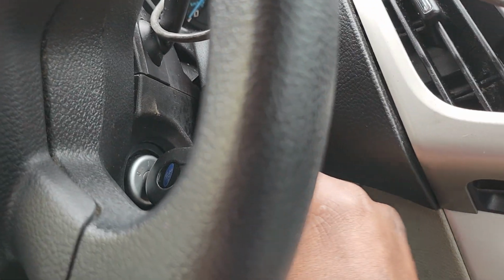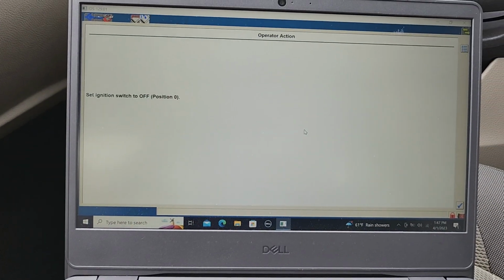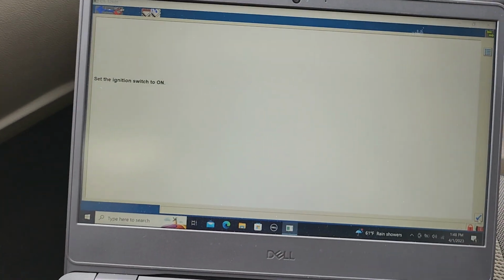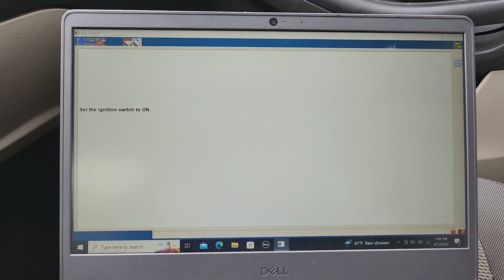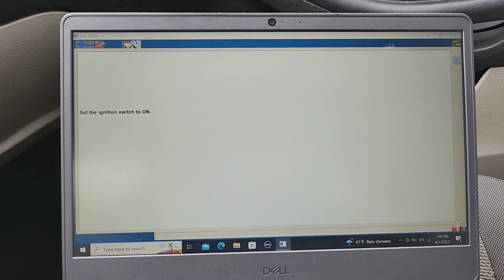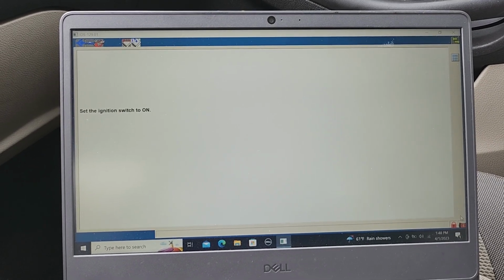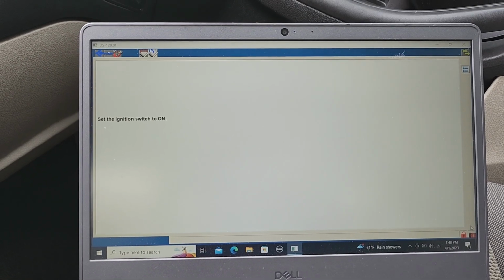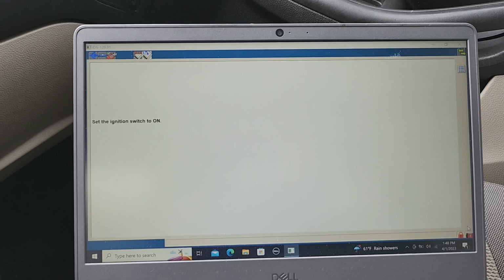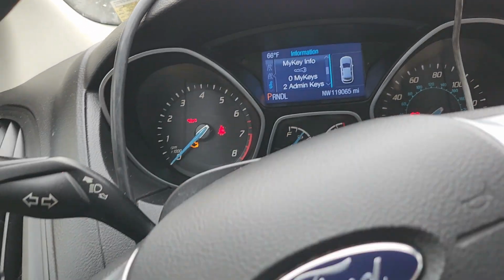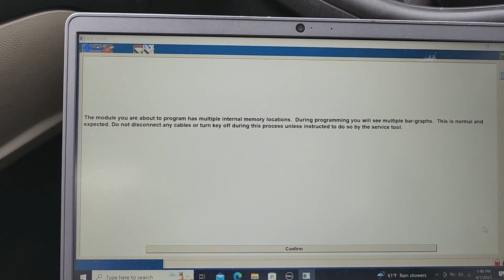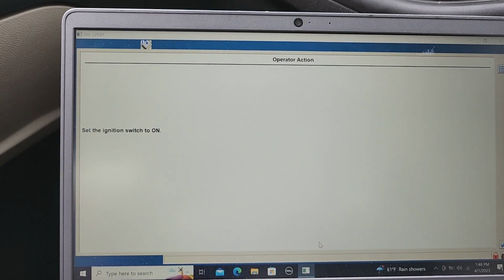It says to turn the key off. Click next. Install a new one. Turn the key on. We're gonna update it with the latest software, I believe. It's supposed to start working now. It says ignition on. Something here, you see here? It says there are gonna be multiple programs. Say yes. Ignition is on.